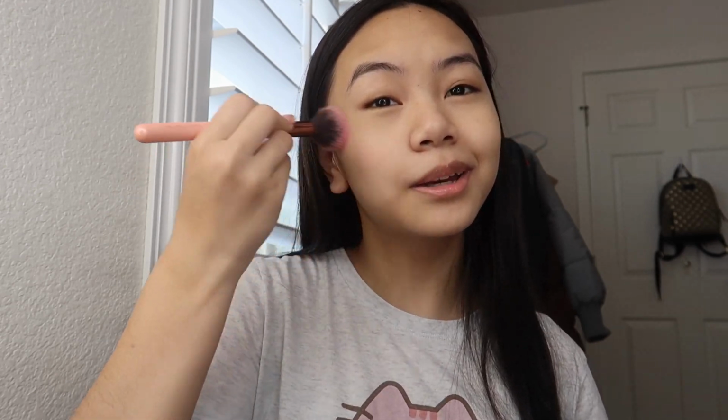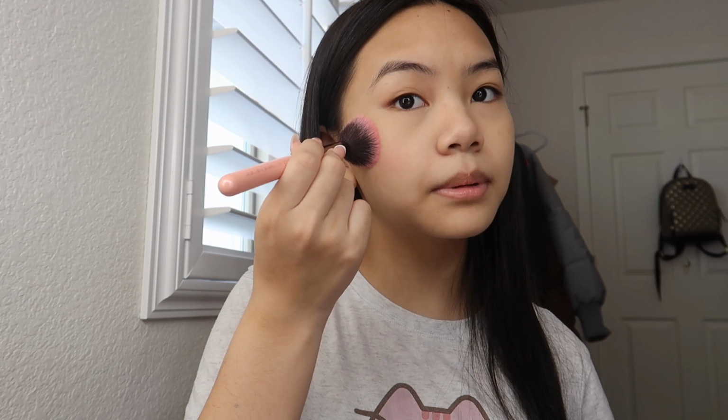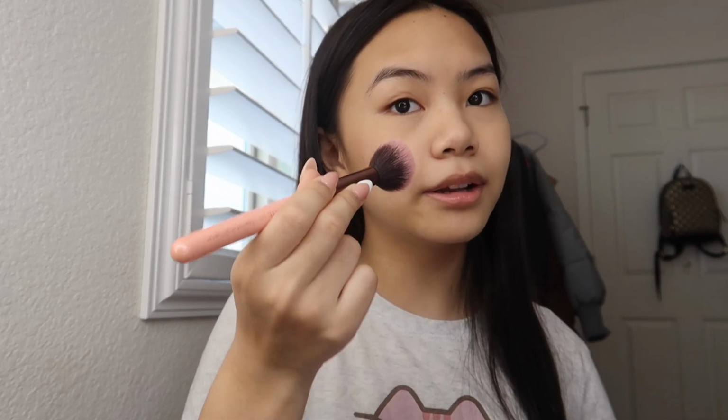We're gonna go in with the blush. This one's like long lasting, which is why I'm gonna use it. And I also like the color on me, so just kind of like swirl it a little, and then I smile while I put it on my cheeks. And I go from here like up in a way, just a little bit, not like too crazy, like the lifted trend.